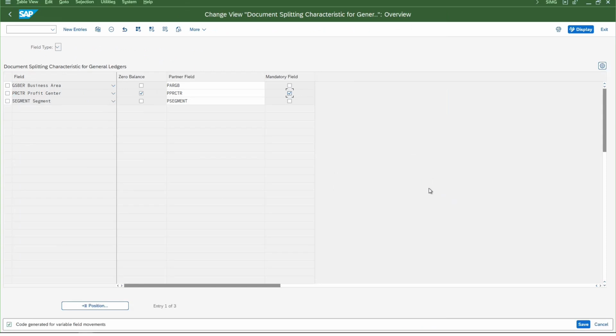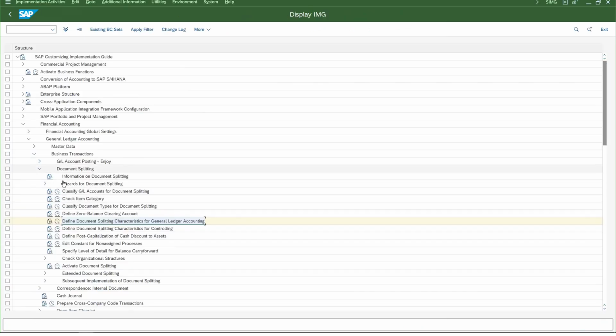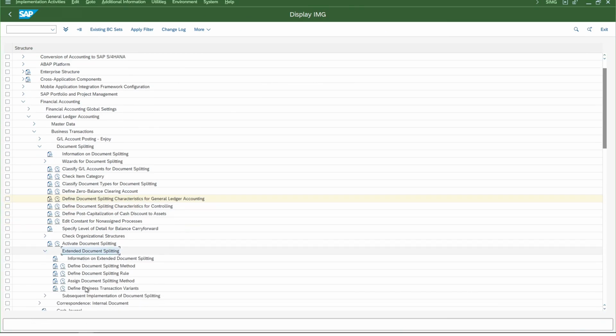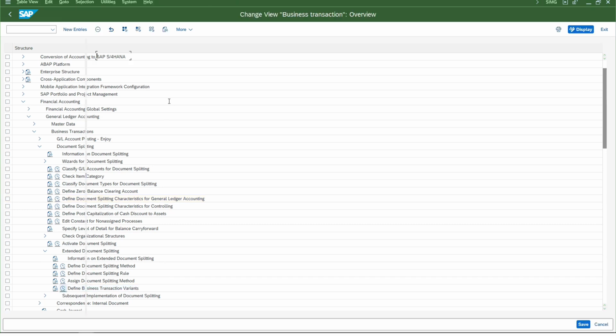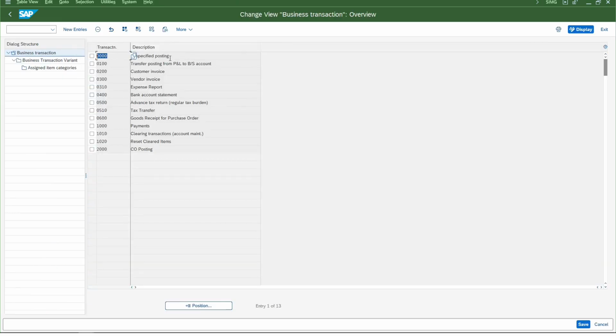We'll go back. Instead of going to this one, I'll go to the extended document splitting. And here, first let us try to understand define business transaction variants. What is 0000? This transaction is unspecified posting.